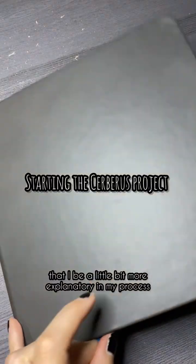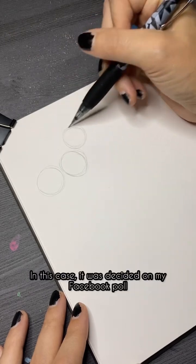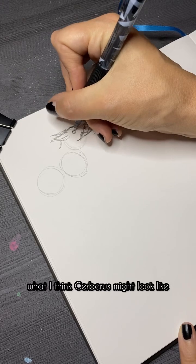Hey my dudes, it was recently asked that I be a little bit more explanatory in my process, and the process does change a little bit depending on the situation. In this case, it was decided on my Facebook poll that I'm drawing Cerberus next, so I'll start with a loose sketch of what I think Cerberus might look like.